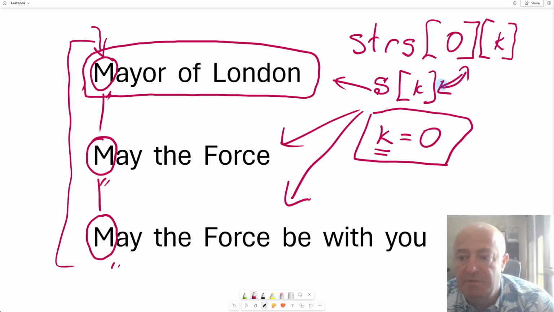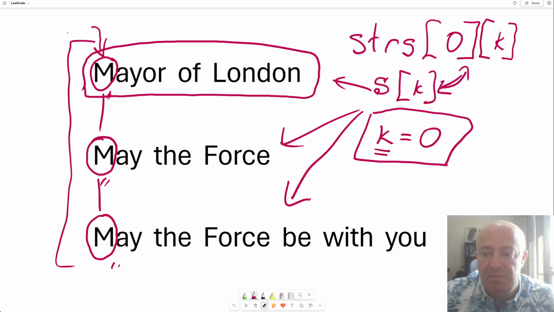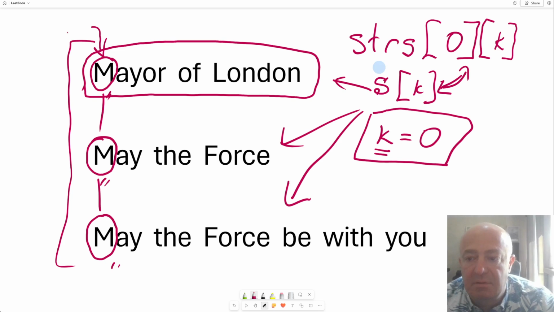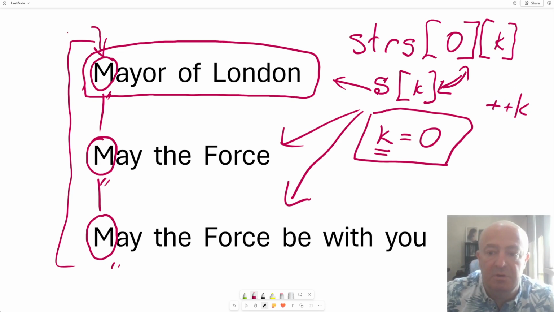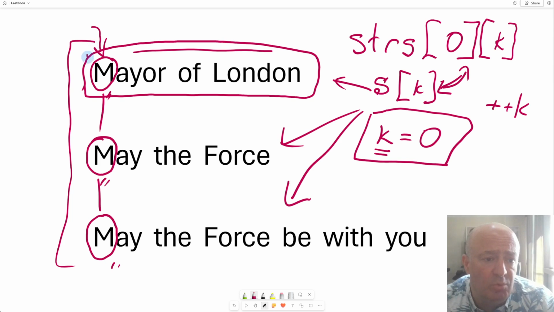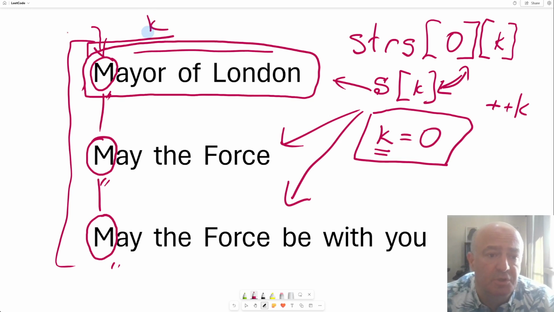So this should be the same. While this equality holds, I will keep incrementing k. And in the end, I'm going to take again our initial string and take the first k elements and return it.